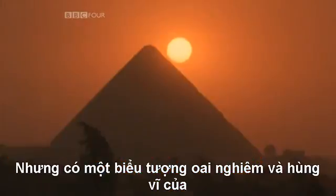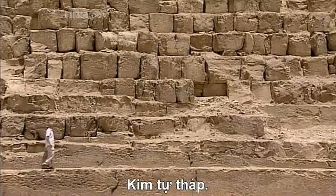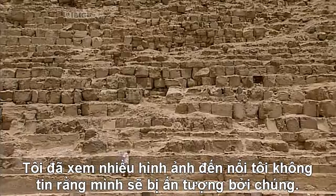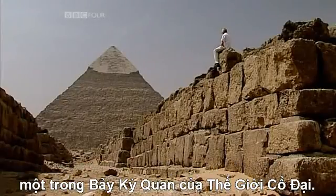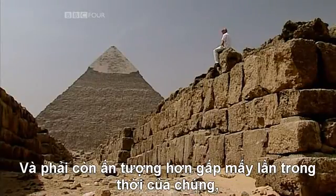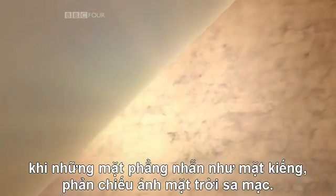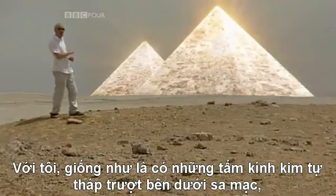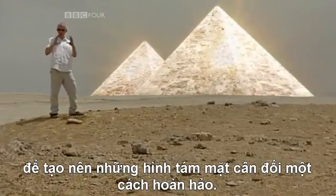But there's one imposing and majestic symbol of Egyptian mathematics we haven't attempted to unravel yet: the pyramid. I've seen so many pictures that I couldn't believe I'd be impressed by them. But meeting them face to face, you understand why they're called one of the seven wonders of the ancient world. They're simply breathtaking. And how much more impressive they must have been in their day, when the sides were as smooth as glass, reflecting the desert sun. To me, it looks like there might be mirror pyramids hiding underneath the desert, which will complete these shapes to make perfectly symmetrical octahedrons.